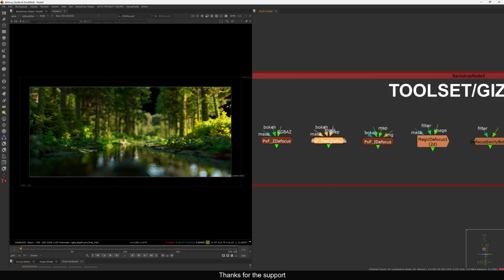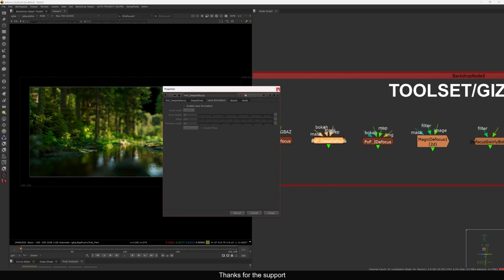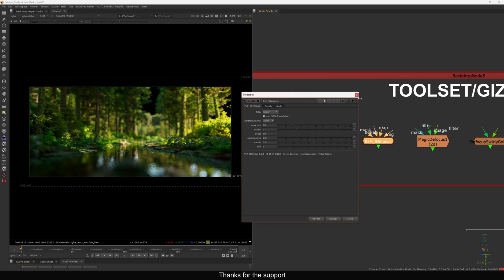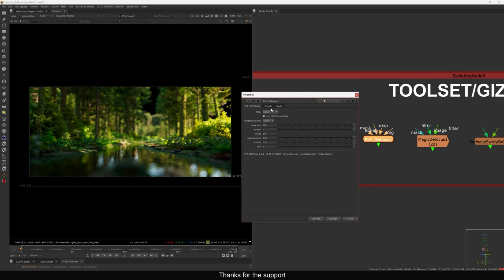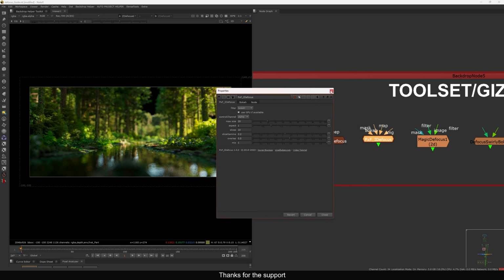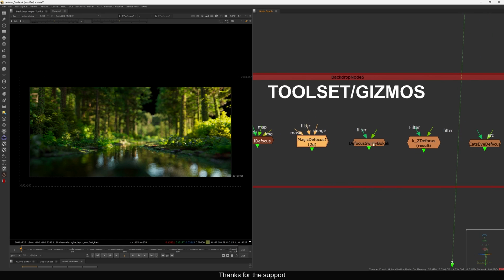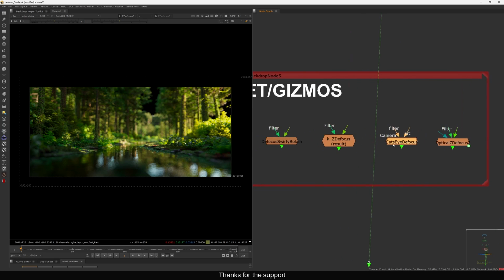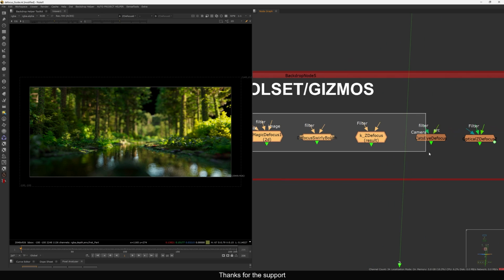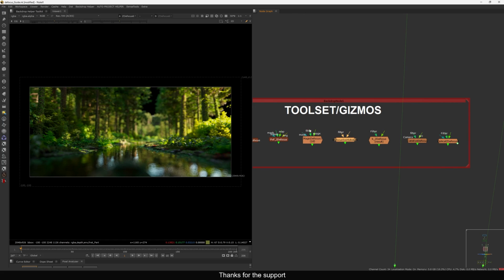And the second thing, we have the same thing but for the deep, we'll talk about this one. This is the older one, but this one is the new one. I think this is the older one. In this one, we don't have the lens simulation. And we also have this magic defocus, defocus early. This is the K defocus, and this is the cat eye defocus. All these things are doing one thing: changing the bokeh shape with cat eye.